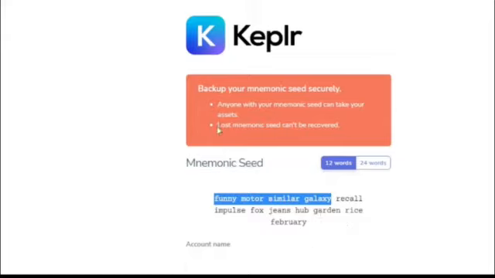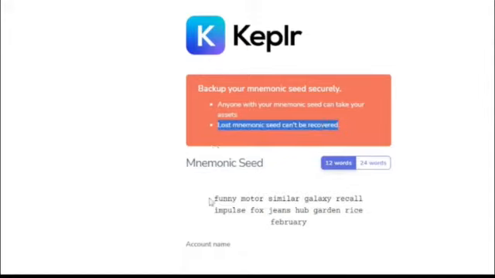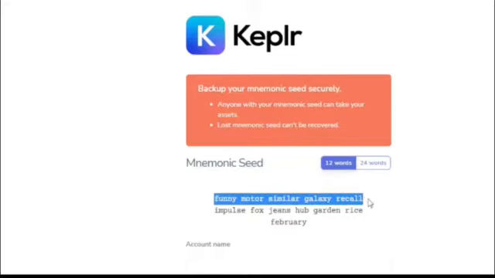Okay, the next thing that's super important: a lost mnemonic seed cannot be recovered. There is no reset password on these wallets. You have this phrase and no other. Now, as long as you have access to the wallet, you can always find the phrase again. However, if you lose the wallet, for example, if it's on a computer that gets broken, or if it's on your phone and your phone gets stolen or lost, there's no way to access it unless you already have it written down somewhere in a safe place. So right now, while you're setting it up, write down these 12 words before you go any further.